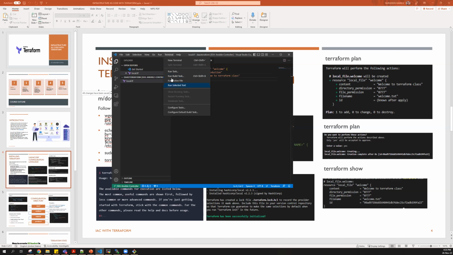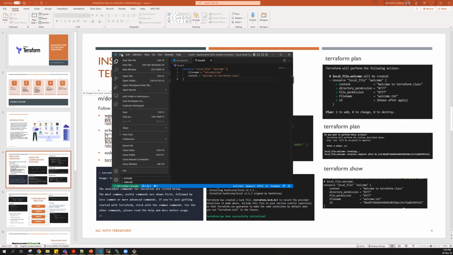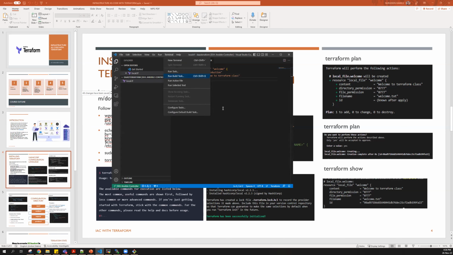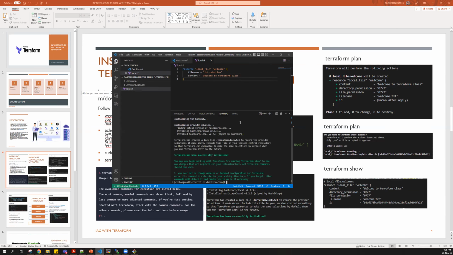So let me open my terminal now. Does this have autosave? Okay. So let me run terraform init now, like I said earlier. Terraform should be installed on the server. Yeah, good. So you see, I just connected to my remote server.